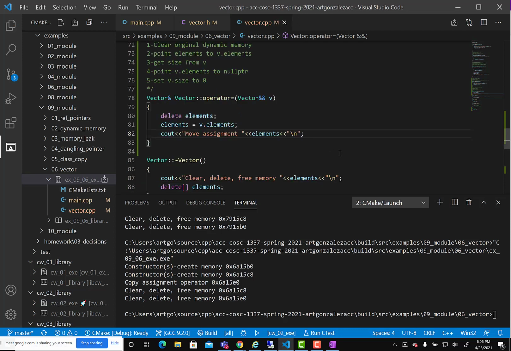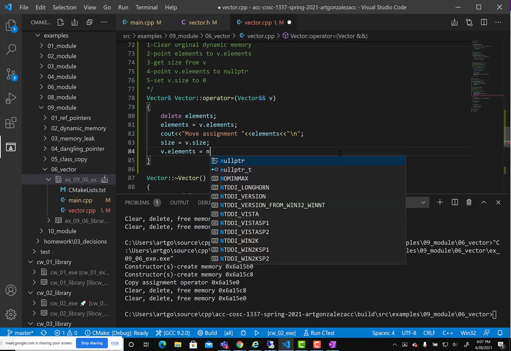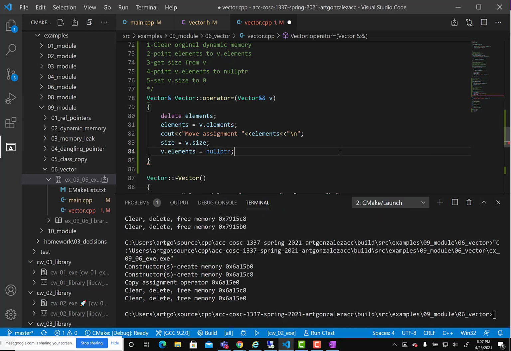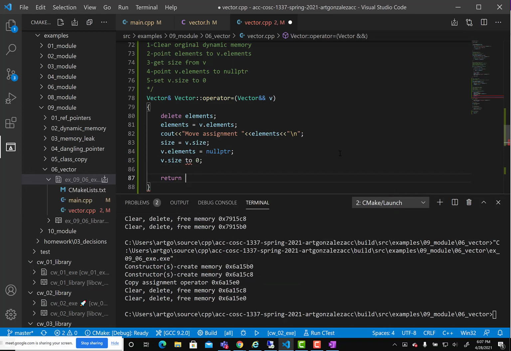Okay, and then we have size equals v dot size, v elements to null pointer. That's step 4. Step 5, set v size to 0. V dot size to 0. Return a vector, so return dereference this, right? Oops. I was typing what I was saying.